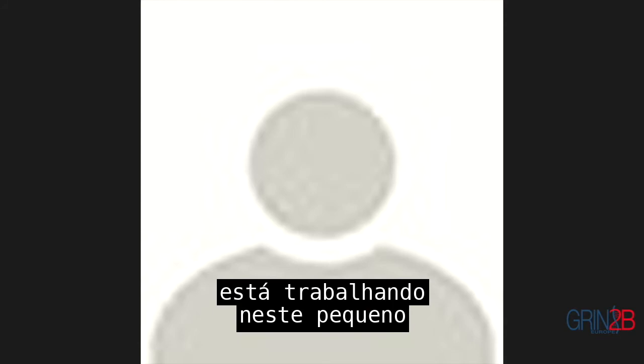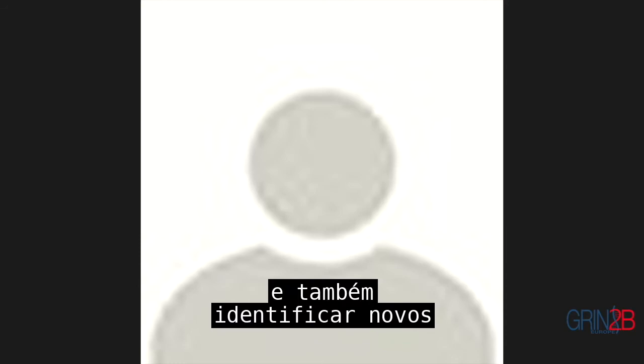Mm-hmm. If I can expand a little bit on this question, we are currently investigating the effect of L-serine on GRIN truncations. And indeed, it is working on this small pool of receptors that are still remaining and normal. So there is a decrease in the density of these receptors, but at least they can respond. Those that are functional respond to L-serine, and we are trying to adapt the dose of L-serine. These are the experiments that Anna is conducting, and also to identify new compounds that can have an even higher potentiation of the loss of function variants, not only truncations, but also the others. So yes, the answer is that L-serine can be acting, but exclusively on those receptors that are functioning, with no truncations.